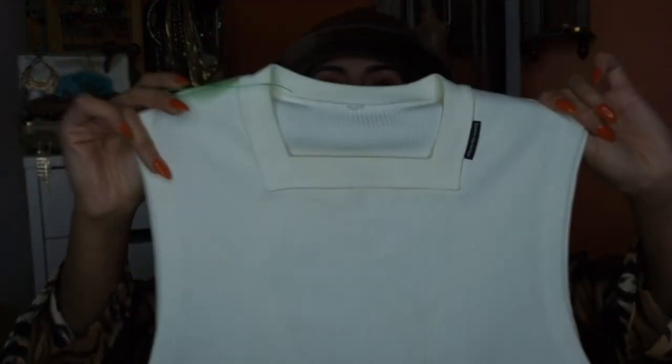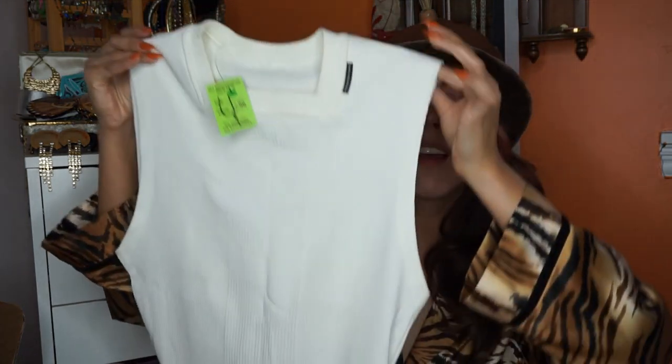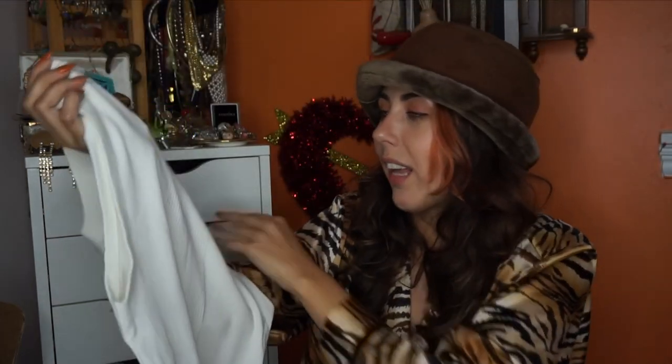Then I found this guy. This was a really cool find. This kind of started my day off one of these trips. I think I found this, the cowboy thing, and my next item that I'm gonna show you all on the same trip, and it's Alexander Wang. A really cool Alexander Wang piece. What's fun about this is that it's not Tea by Alexander Wang, which is the diffusion line. It's just Alexander Wang, Alexander Wang. And it's a nice, simple piece that is well made with a cool, stylized design.